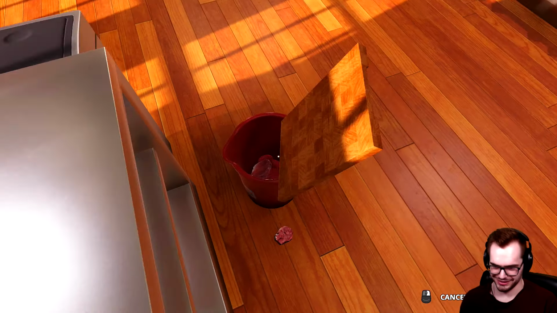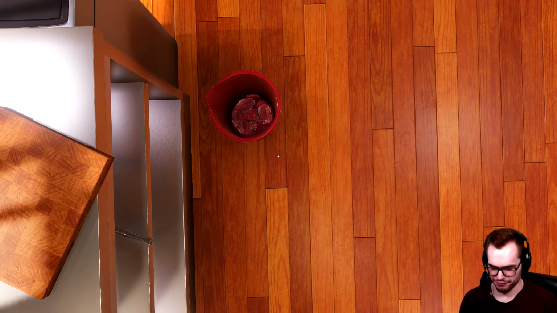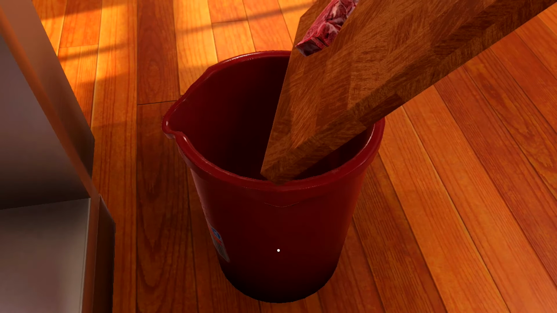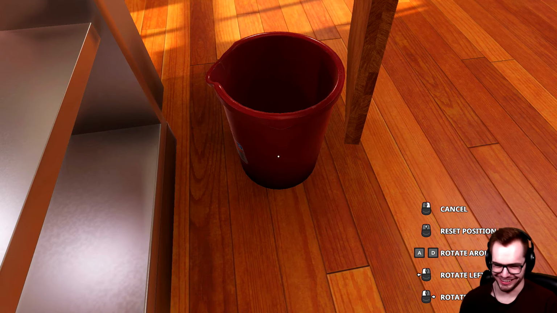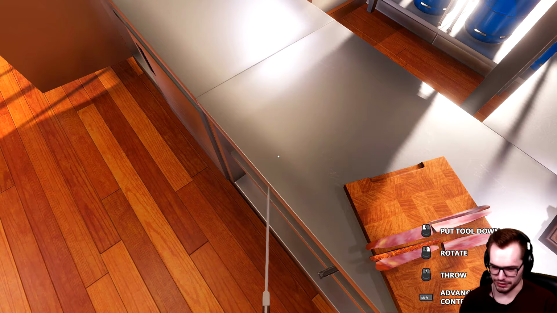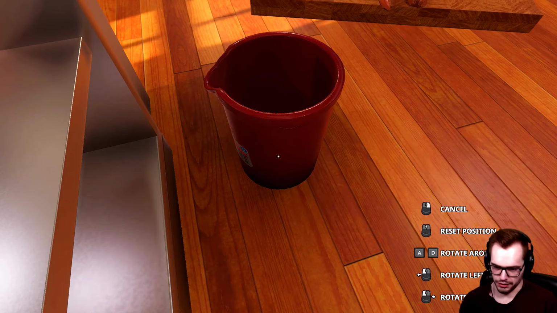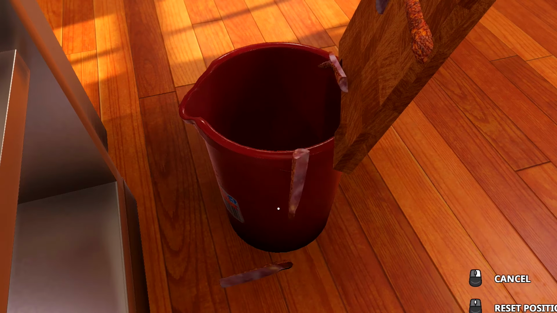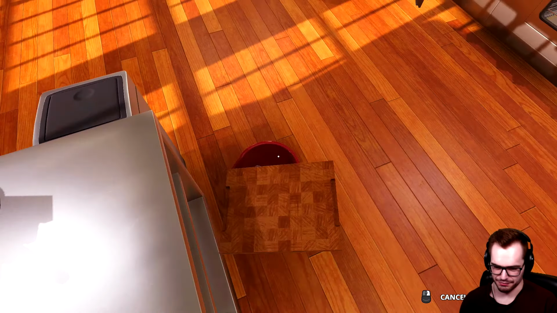Pour it slowly into the bucket. Okay, not too bad. Jesus Christ, this is gonna be a freaking huge burger. I think I'm gonna need more than one bun. Pour it in. Beautiful. Okay, sausage next. Boom. Perfect. Put that in the bucket. Yes. Oh, I missed a bit. Okay, now we got duck.